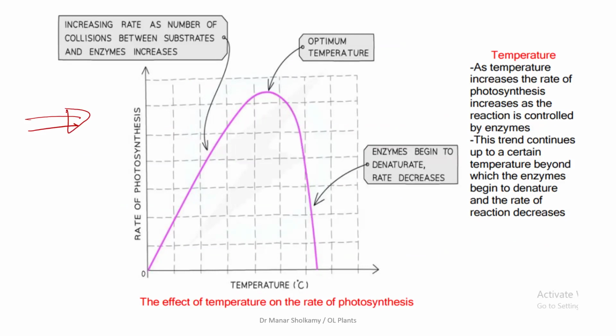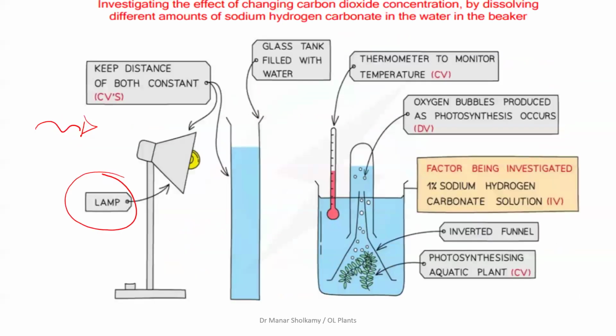Let's look at this graph. This graph is studying the effect of temperature on the x-axis on the rate of photosynthesis. How did I know? Because I look at my x-axis and at my y-axis. I am going to study the effect of temperature on the rate of photosynthesis. Going back to our experiment, you will have an experiment like this that will take one whole question on the paper 6 exam. It will be half the exam.